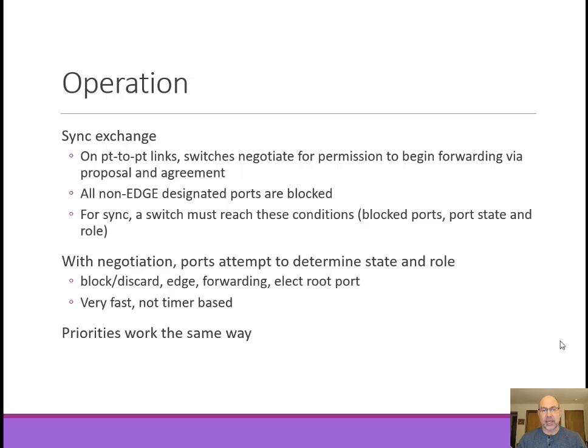When we see topology changes, all non-edge designated ports are blocked, or at least in the discard state, and the reason for this is that you don't want to start forwarding into a loop, right? We don't want to create that problem. Once the negotiation phase is over and we've figured out the topology, then we're going to start moving things to forwarding. The priorities that we saw in the root ID, the transmit bridge ID, and then the port ID, are different priorities, but all those priorities work in the exact same way.